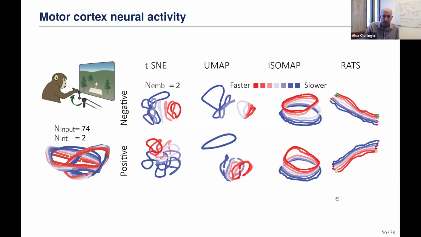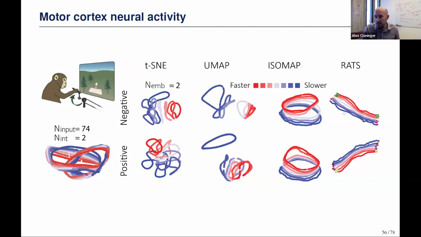And so it turns out, if you try to use t-SNE, you are completely out of luck. If you try to use UMAP, you are completely out of luck. If you try to use Isomap, you start to get something, but there's no way to embed it into a low-dimensional space. And if you use our Riemannian aligned tangent space algorithm, this isn't even using the Lego stuff. This is prior. This is just local PCA. So the Lego is now the follow-up. But if you use this Riemannian aligned tangent space analysis, this is your embedding.